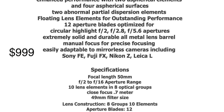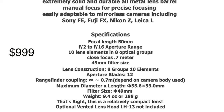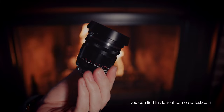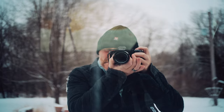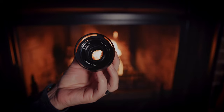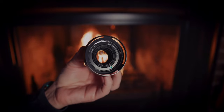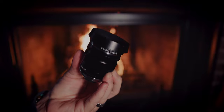It's small, it's jewel-like, the aperture ring is smooth as silk, the focus ring is smooth as silk. You have that knurled focusing ring, which I personally prefer to tabs. Everything about this lens is high quality. Voigtlander has truly upped their game over the last few years. And again, I'll say this lens to me is Voigtlander's best lens to date. It really is gorgeous. Now, I shot this slow motion footage on a Canon C300 Mark II, but I have this lens permanently attached to the SL2S and have been trying out the S5. I think it works wonderfully on both cameras. I really don't have a preference, though I do prefer the color rendering with this lens on the S5.